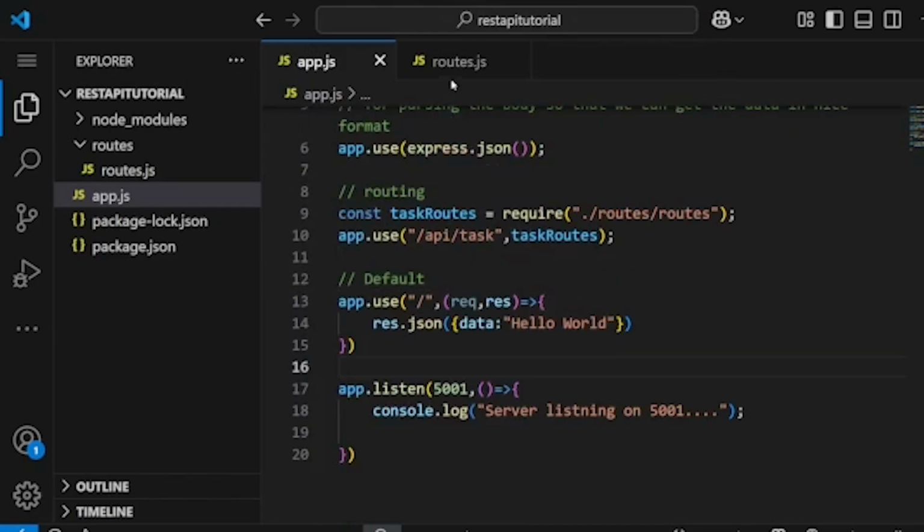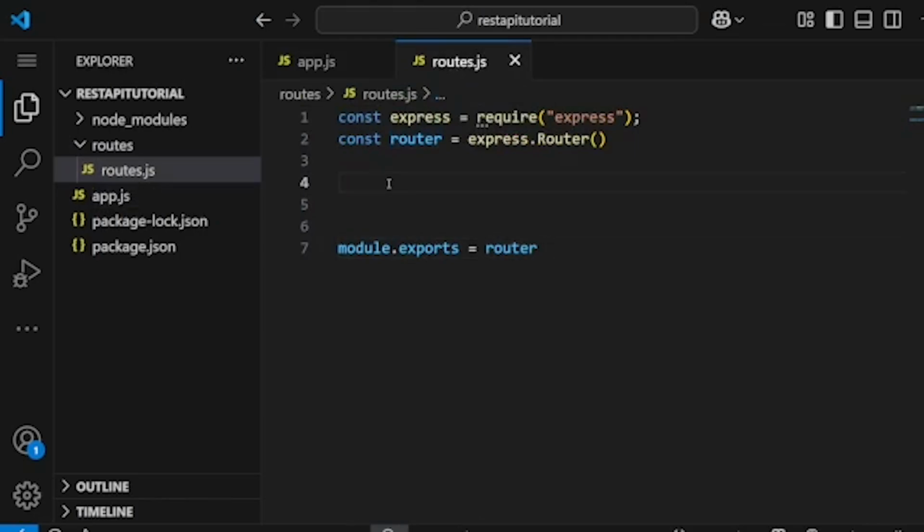All right. So for this, we don't have an actual database. What we are going to use is we are going to assume that this tasks is equal to an array. This is our database. It is not a database, but we are going to assume that this array is our database. We will store, update, and get all of this from here. All right.